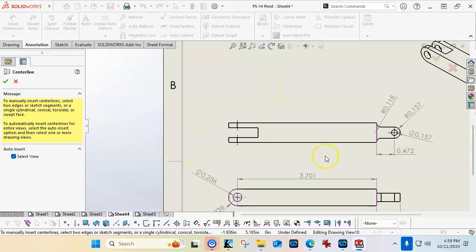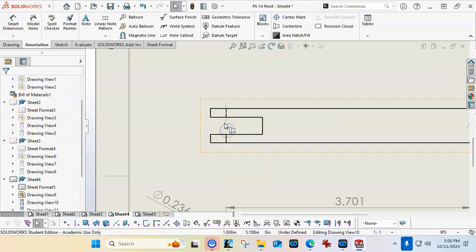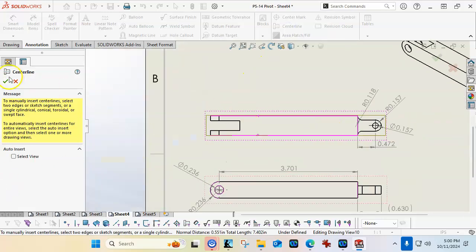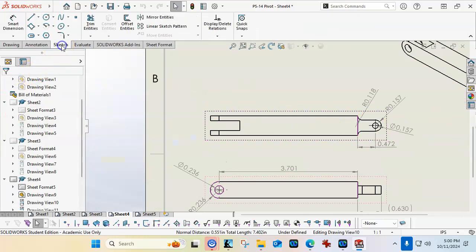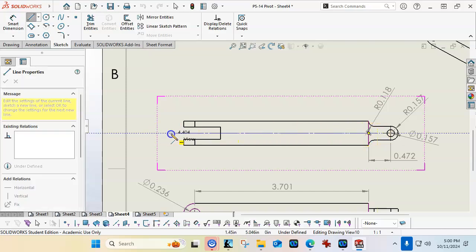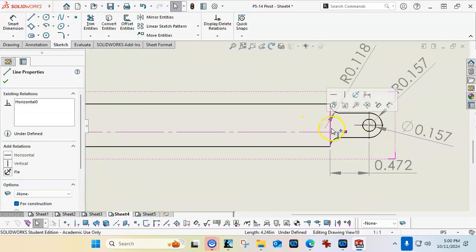Oh, yeah, that wasn't quite the center line I was looking for, so maybe we'll see if I can undo that. So it did the center lines through the whole locations. All right, let's just X out of that. And what I really need is one going that way. And since it's not giving me that one, we'll go into the sketch and I can force a center line that way. All right, I would like it to where that is not able to move.